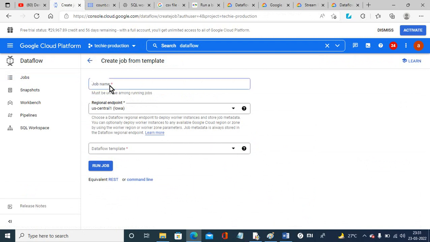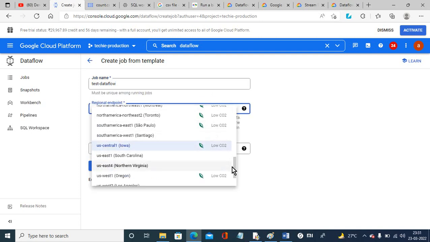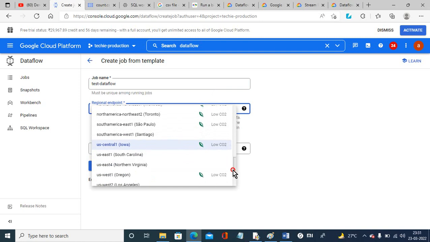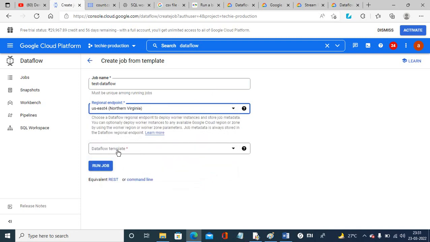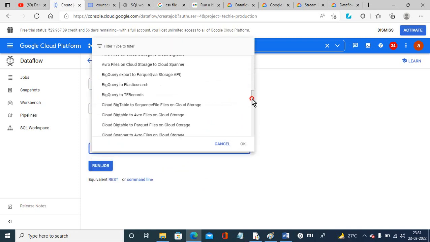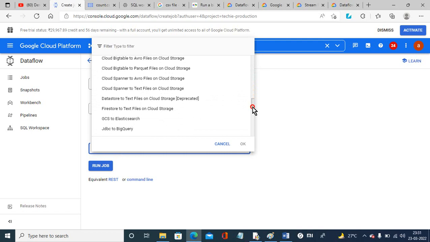So the job name, whatever we want, we can do it. So I'm using test data flow. Okay, and my region, in which I have created the VPC or the subnet, is East US4. For the data template, I'm using text to BigQuery.